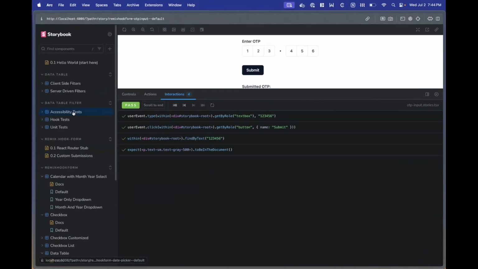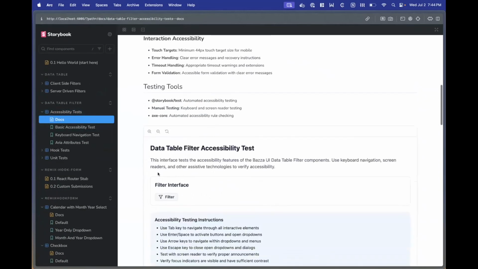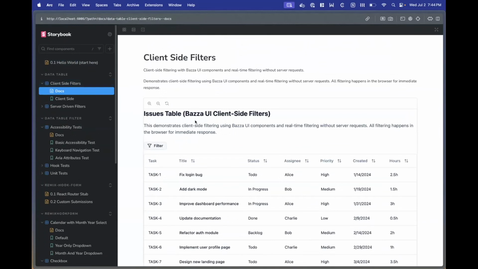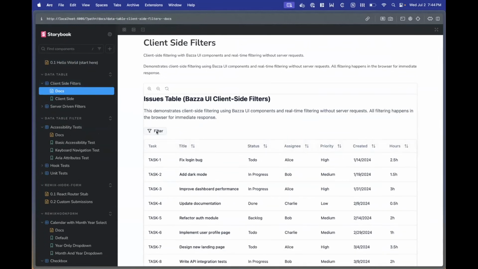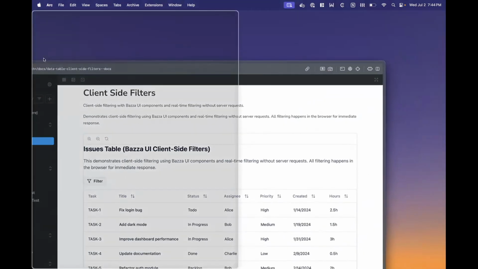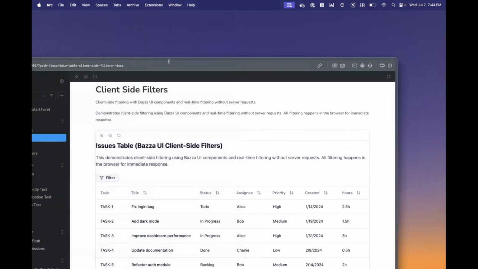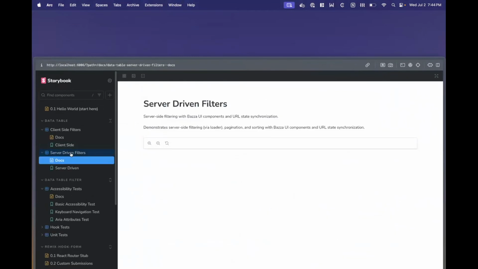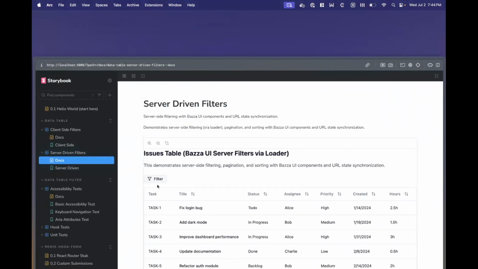And then, yeah, the vibe coded beast here is a full data table. This one's pretty interesting because the server side one is all driven from the server, using query parameters.